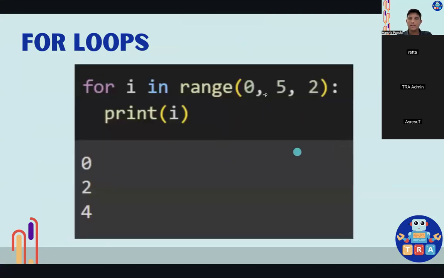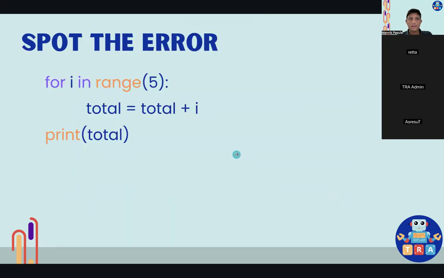All right, so here's another example. The range 0, 5, 2 gives you 0, 2, 4. So spot the error here. This one might be a little tricky for you guys. Total is not defined.